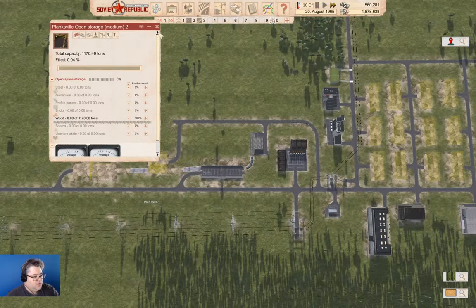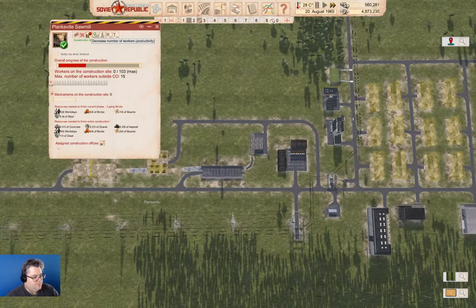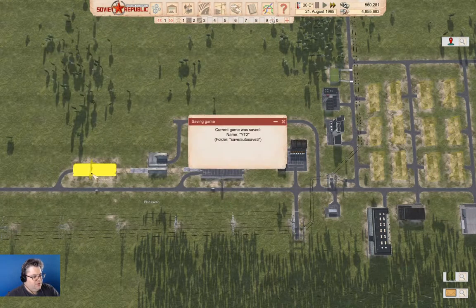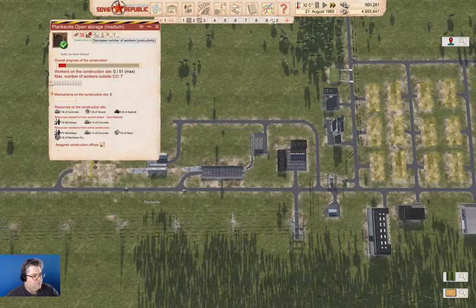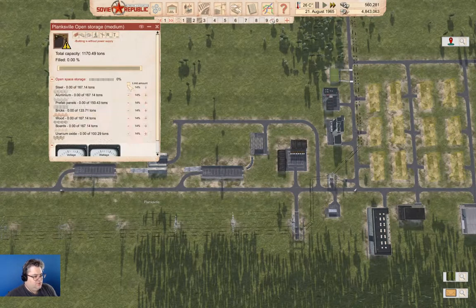Right? Okay. And then over here, this is going to be the sawmill, so we'll build that. And then this, we'll build this. Now, we're going to make sure we only store boards in here. Okay, we're storing boards in there. 1170 and a half tons.